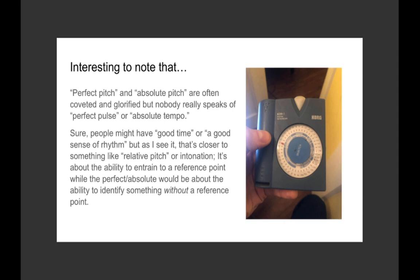So before we dive into too much of what I mean by that, I just want to note that it's kind of interesting that plenty of people really glorify perfect pitch or absolute pitch. Back in the day, there'd be 13 CD sets that are sold for how you can learn perfect pitch. And then we learned that it's mostly genetic. And I would argue that being able to say, oh, this is that pitch is a little bit of a social construct. We're talking about frequencies, and whatever you want to call it is fine, but the ability to pull something out of nowhere, or to operate without a reference point, that's more of a party trick than anything that's actually of use. It's all about being able to do things relative to the reference point, I think. And so you don't hear anybody talking about, quote, perfect pulse or perfect tempo or absolute tempo.